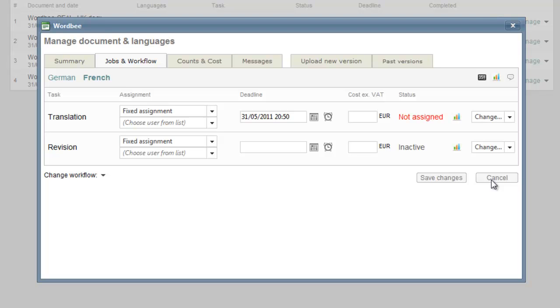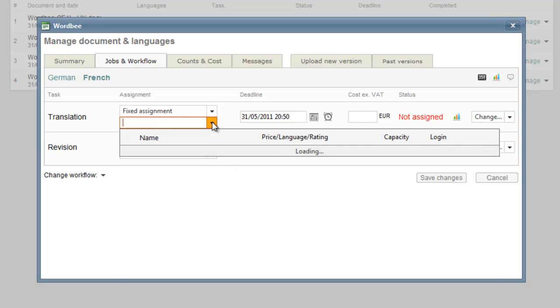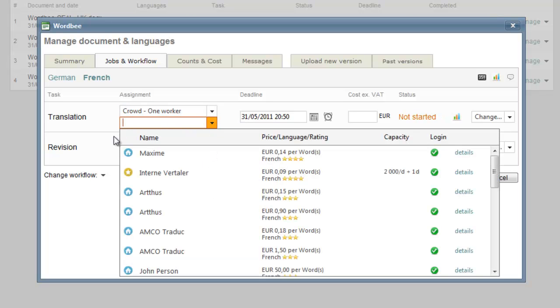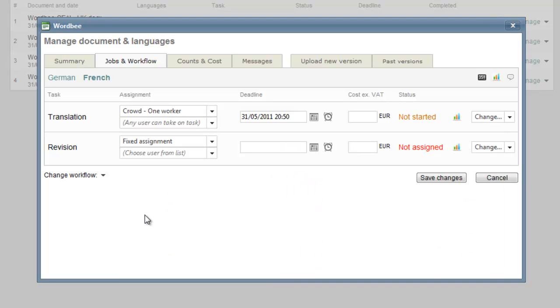For each of them, there are two fields that enable you to choose if you want one or several workers to work on the project, and to choose among a list of persons able to do this task. For the translation task, let's select Crowd One Worker, and I can either select someone in particular from the list, or send the task to all the translators able to do the work. If I do so, the first one who picks up the job wins it.